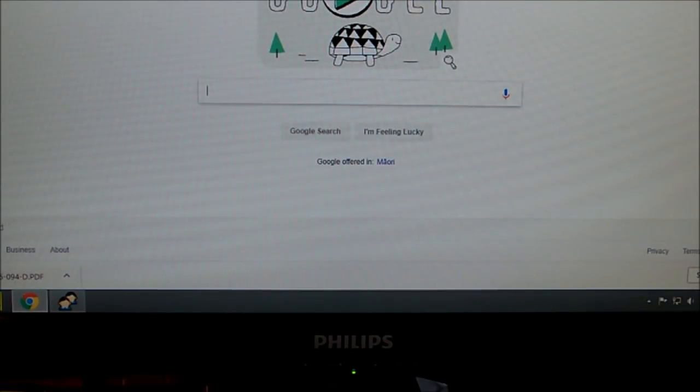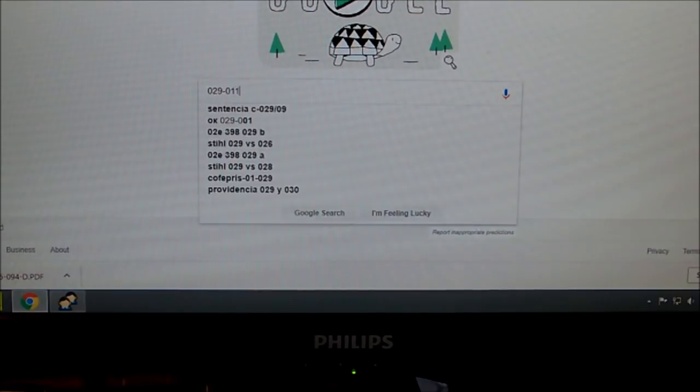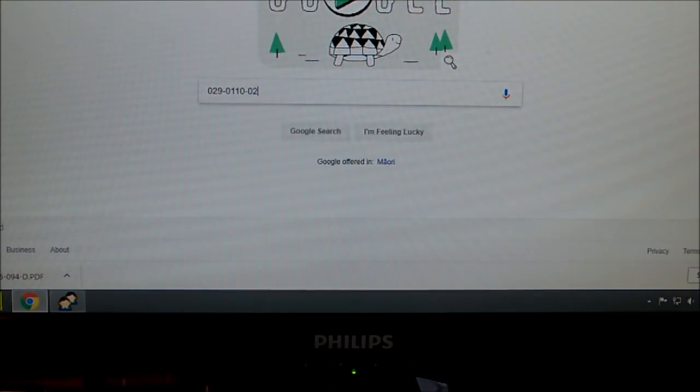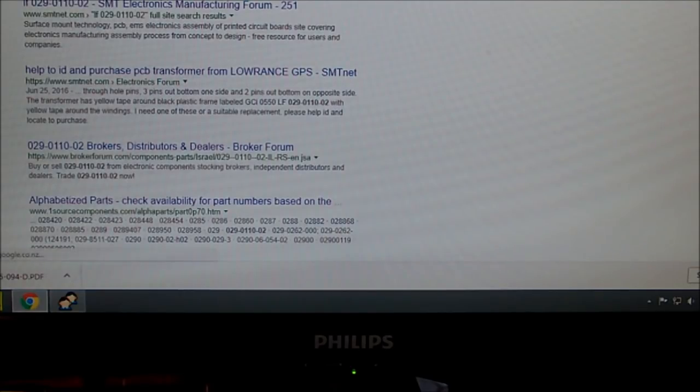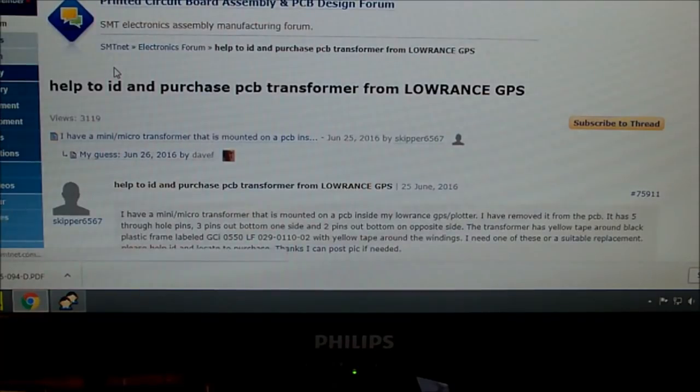So what do we got? 029-0110-02. No. Interesting, it brought up a Lowrance GPS page. 3 pins, one side, 2 pins out, bottom, opposite, transformer, yellow tape. Oh, look at that. Interesting. Maybe this is a common problem. This is going to go to a forum. Let's see what these guys say.